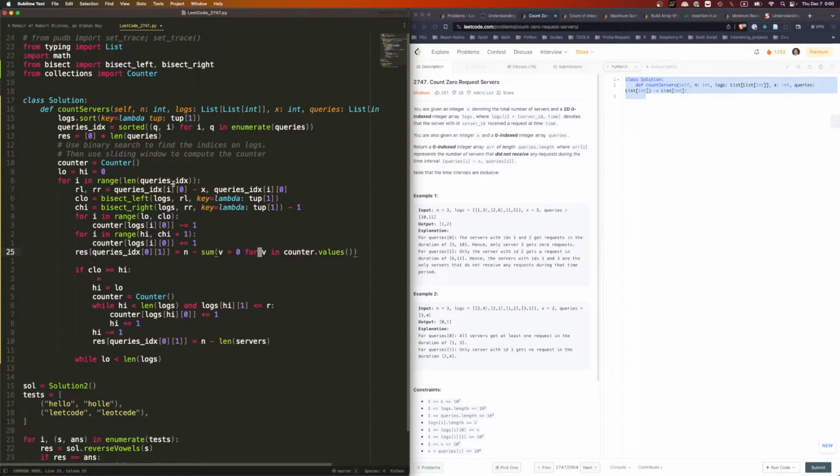Because every time you do this, you go through this. This is fine because I'm just walking through the logs, right? I'm just walking through the logs. But each time I walk through the logs, I have a counter. And then the counter needs to go through this. I don't know.